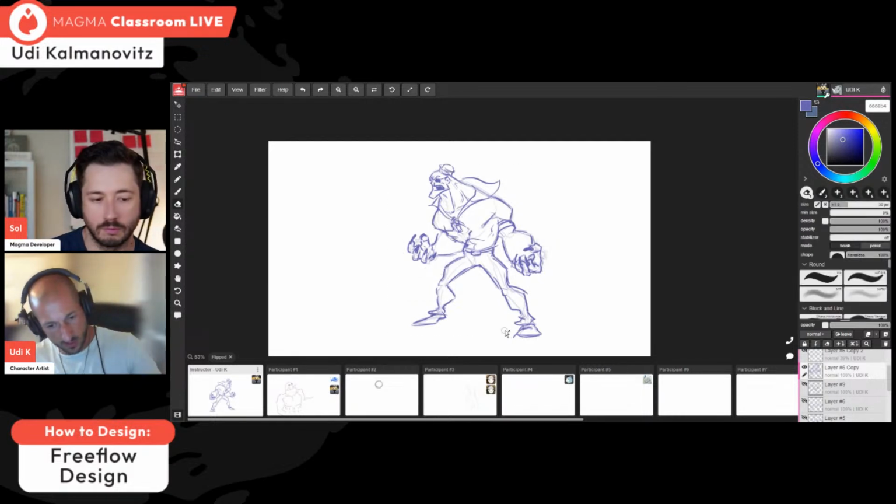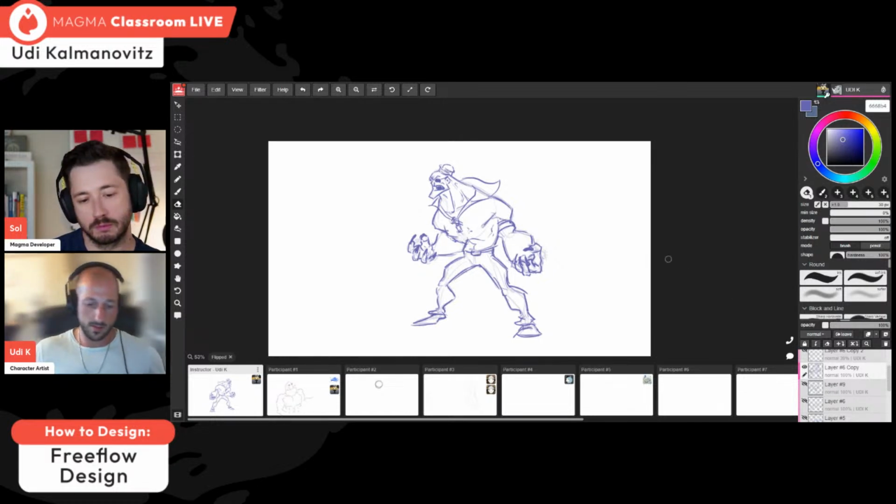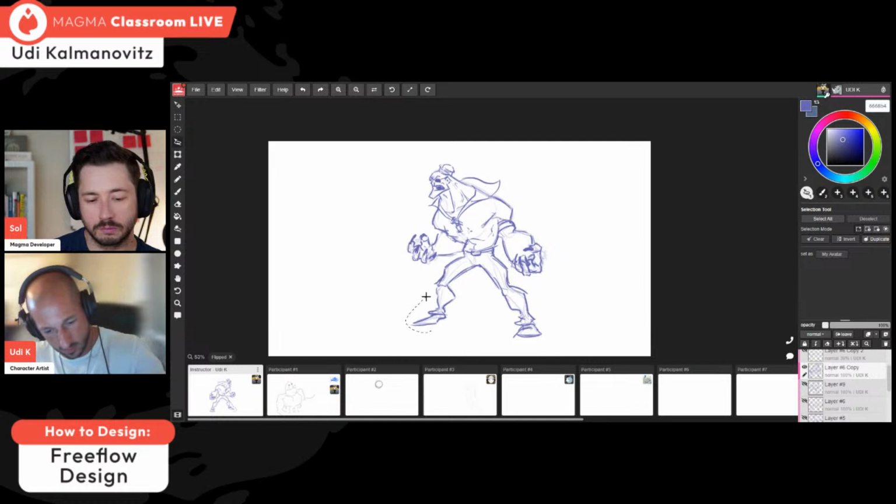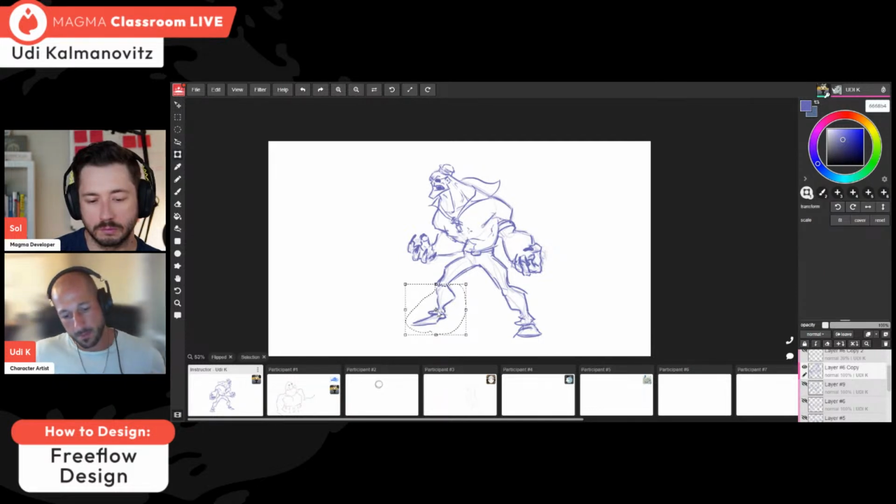So I like this one, where it's actually hidden in the back. I feel like it works better. And also I feel like right now I can take this leg here and skew this shin a little bit.